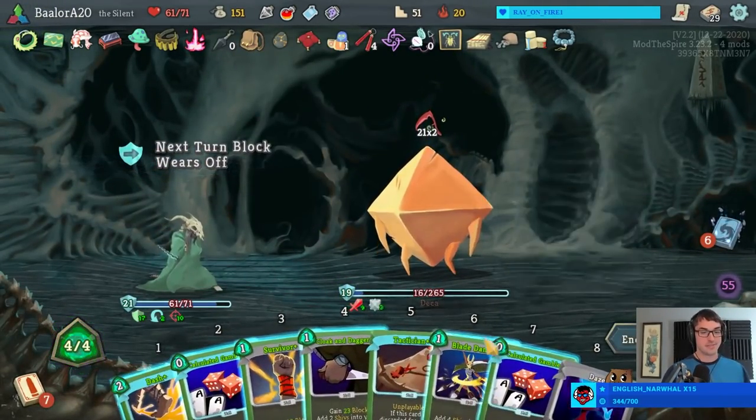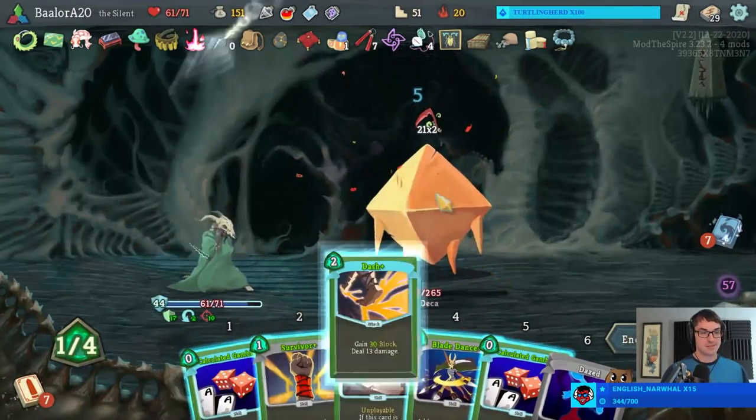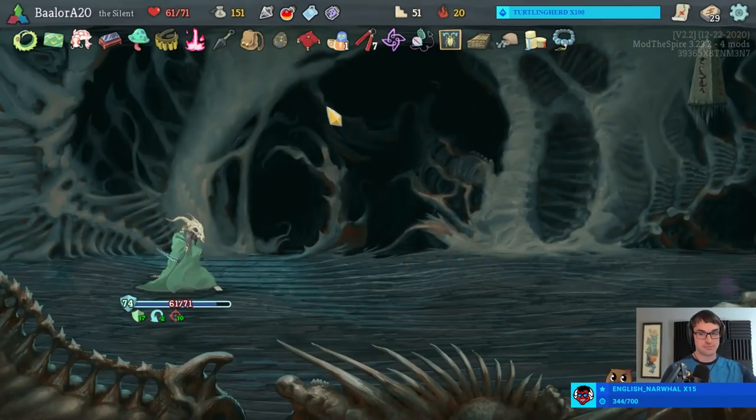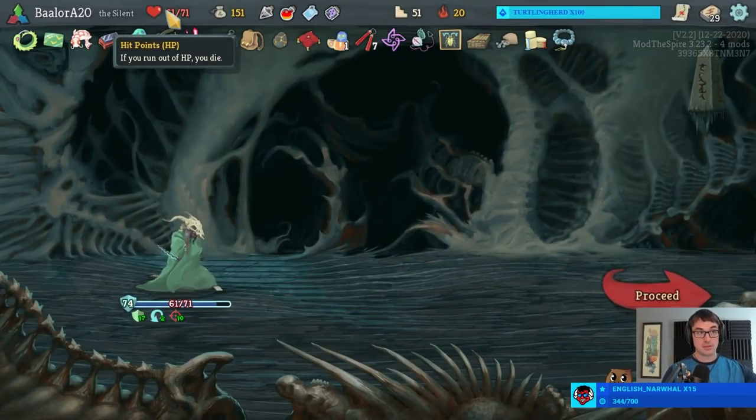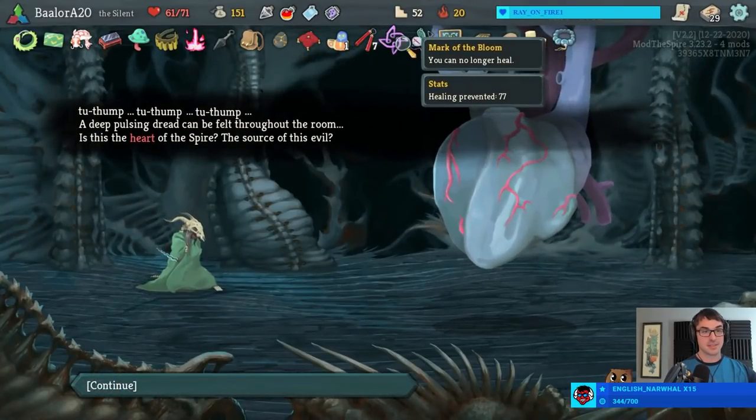1.389 per turn now, here at the end of Act 3. GG. Alright, 2 health lost since taking Mind Bloom to this very moment. 77 healing prevented, though.